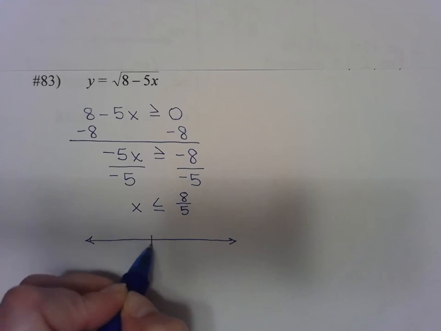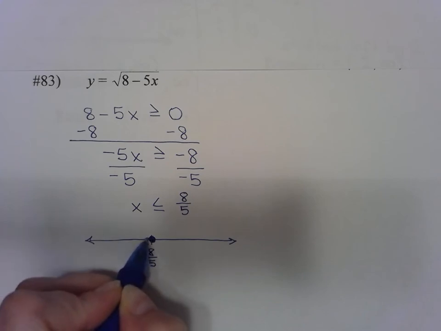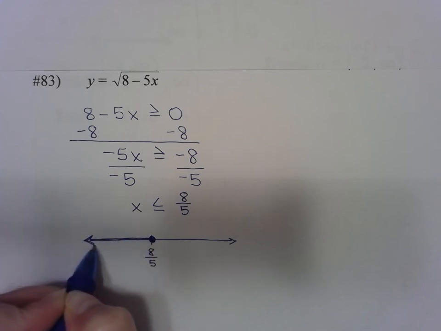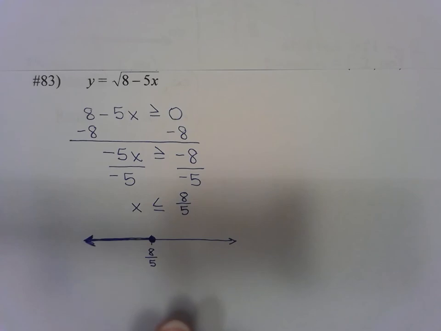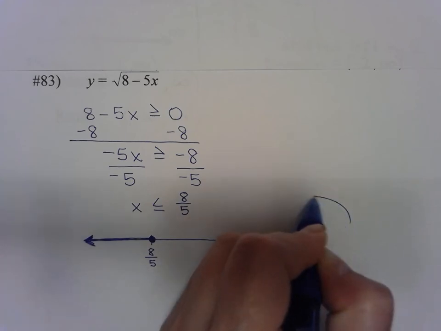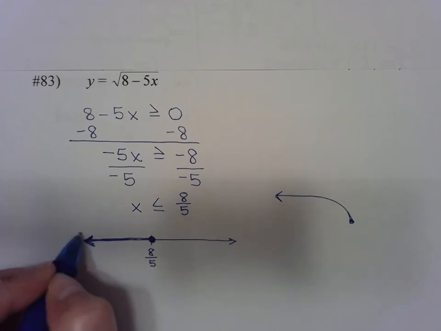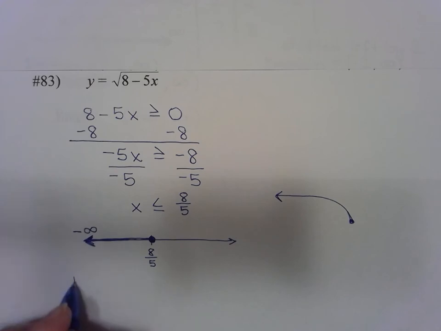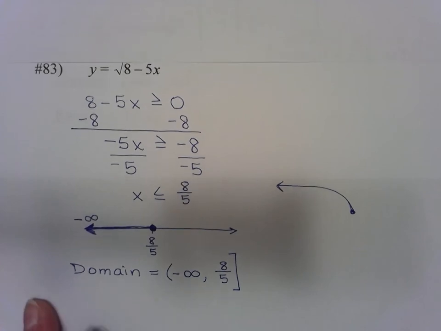We want to write it in interval notation. So I'm going to use this as a help. But if you can go straight to the interval notation, you don't even have to use the number line. It's definitely optional. This time, because I had to flip, it's less than 8/5. So if I were to draw the graph, it would sort of have an arc going that way, right, from my one point here. So my domain is going to go from -infinity up to positive 8/5. And that is that starting point. So I have a point there. So I'm going to use the square bracket.